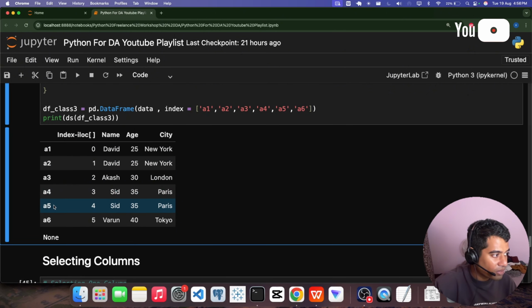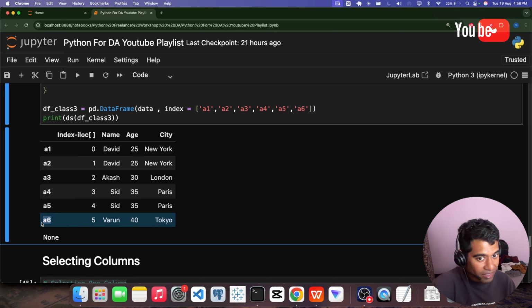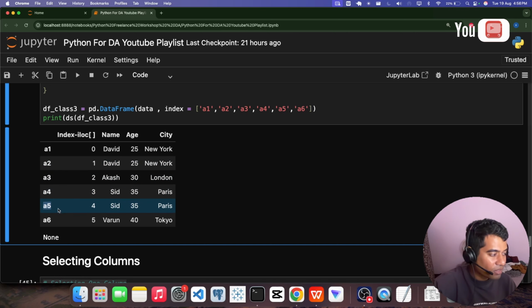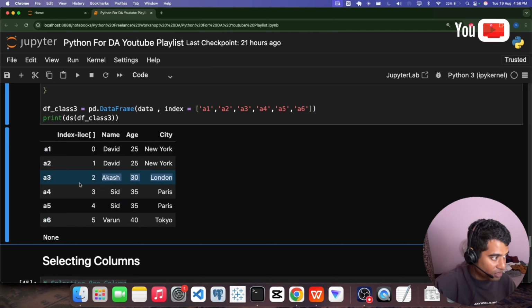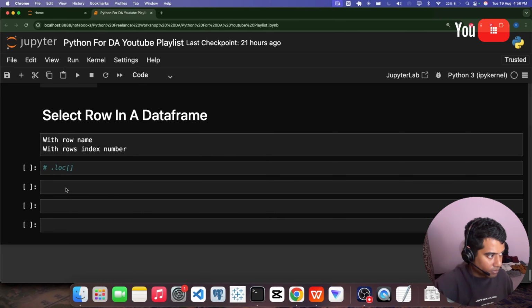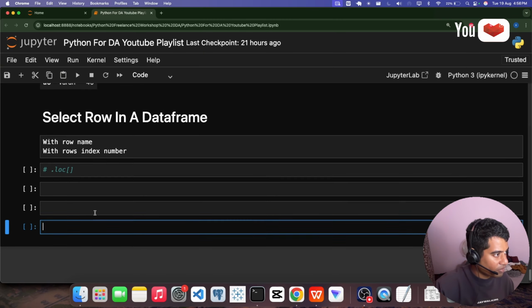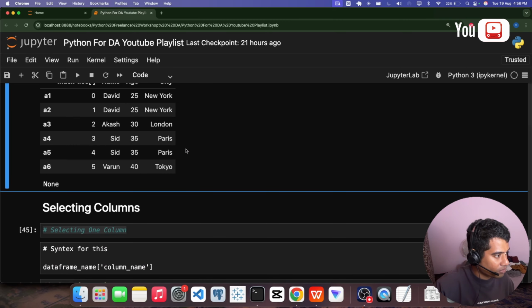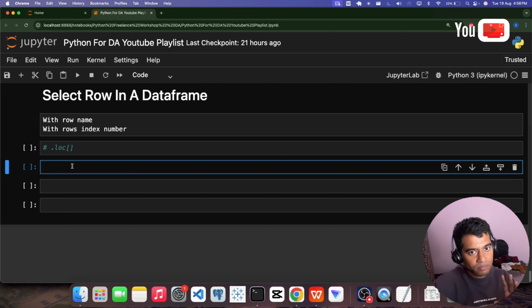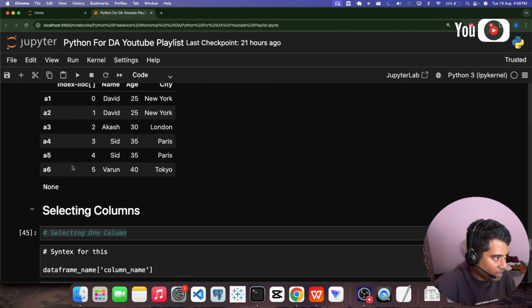Or you can say row label, it is better to say row label, because each row has a particular label. See, like the Akash row has a particular name, that is A3. And suppose we need the third, that is the Akash one.